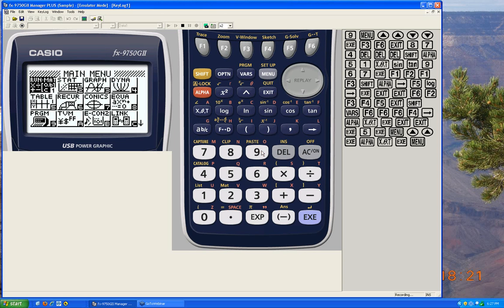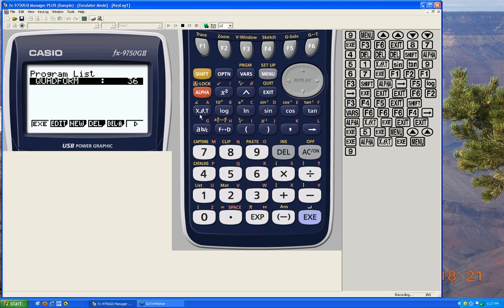I'm just going to press the number 9 to hop there quickly. And now we want to go back into our program and do some more editing. So I'm going to press the F2 key for edit. And we're right back inside our program where we were typing before. We would like to provide the user with a prompt, some kind of text that tells them what we are asking them to do.